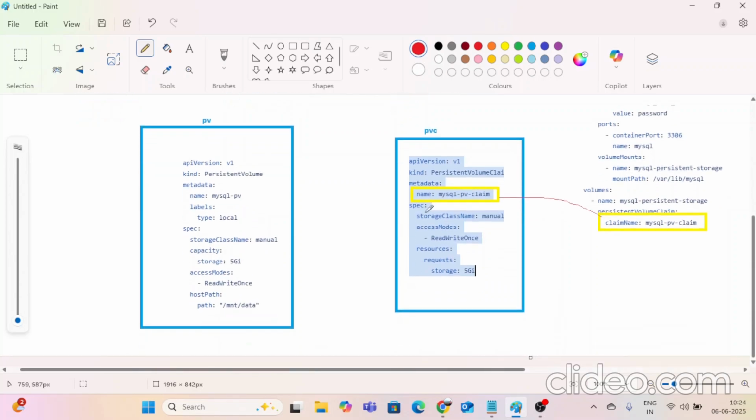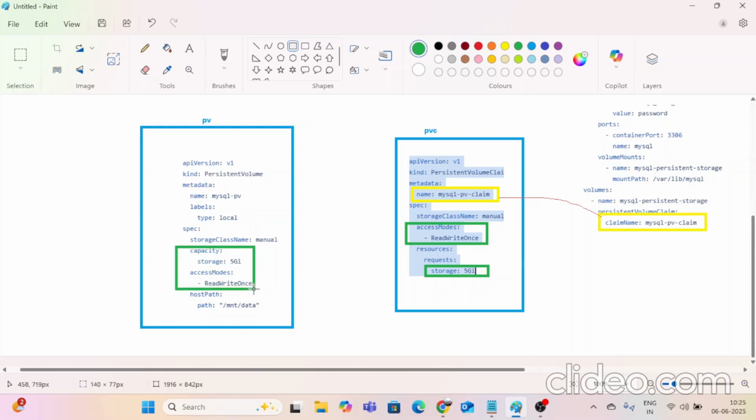So PV and PVC binding is decided by the matching capacity and the access mode. Here the capacity is 5Gi, and here the storage is 5Gi. So this is the matching capacity and the access mode. Access mode is ReadWriteOnce.